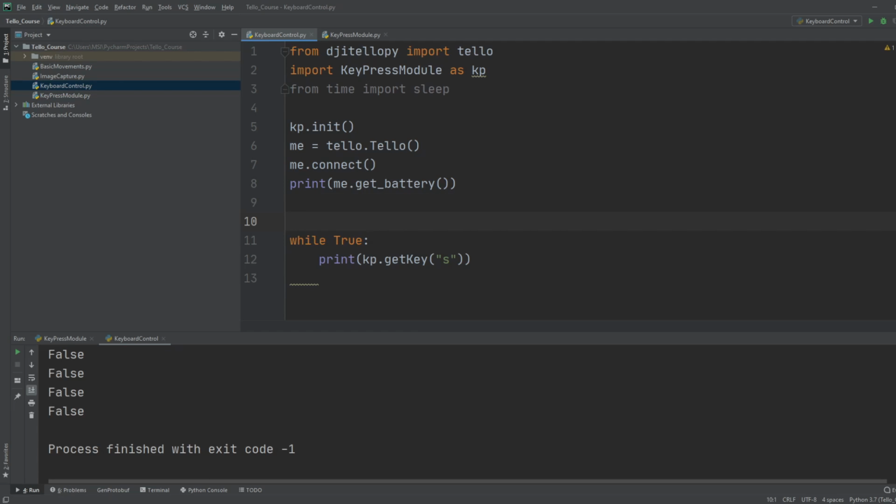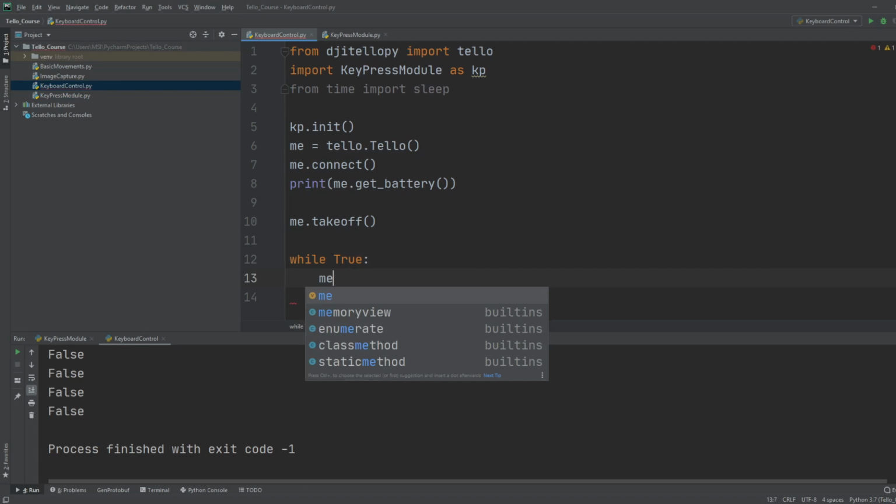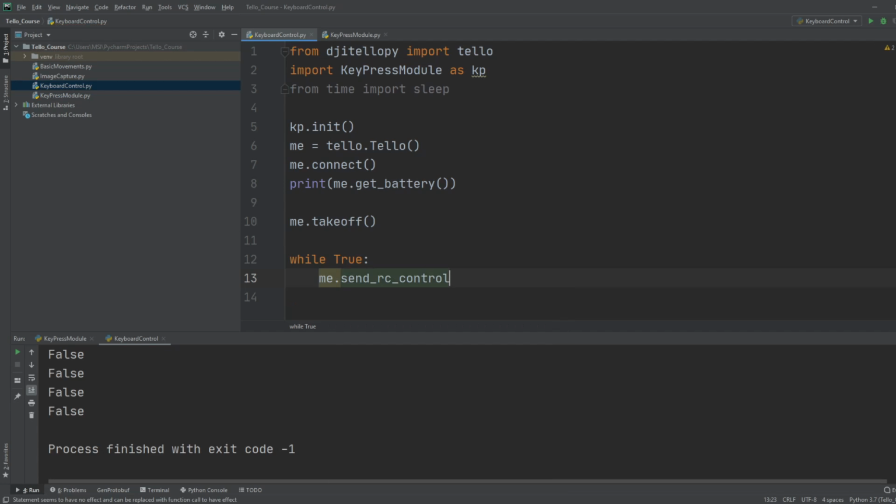Once that is done, we are going to take off. So we will write me dot takeoff, and then we are going to write our code inside here. So let's remove that, and we will write here, let's say, me dot send RC control.